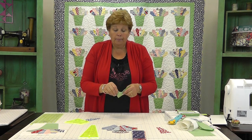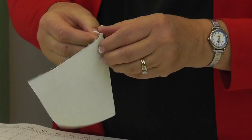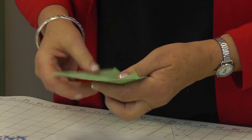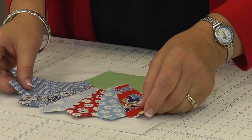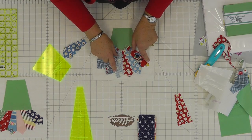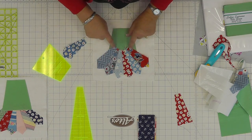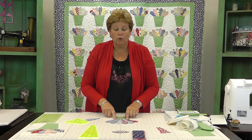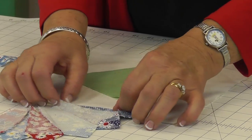We have to peel the paper off of our pot. You can score the back or you can just roll the edge — I'm just going to roll the edge off here and peel that off. Then we're going to lay our blades on here. You want to make sure they're not too close to the top. One more thing we have to do: on the edge of these blades there's still a raw edge, and we don't want that. So we're going to take this edge and fold it under half an inch and press that down.